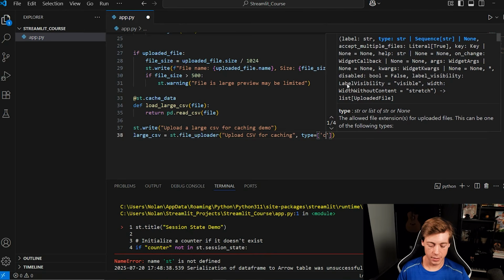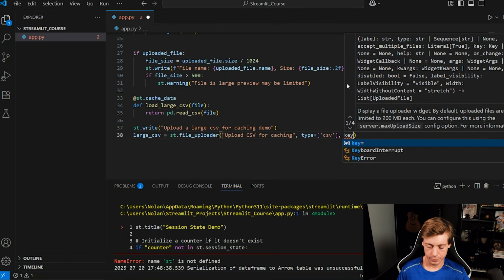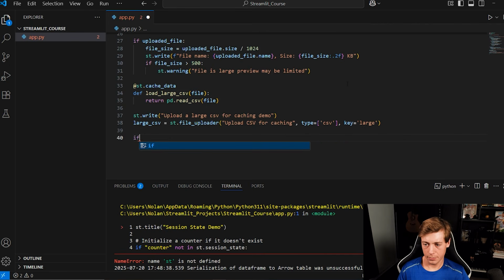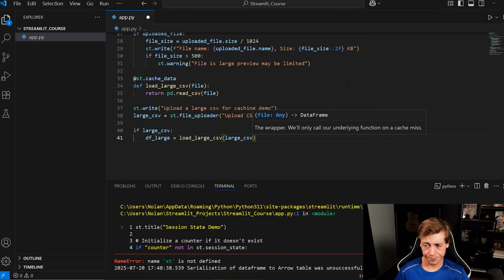Type equals our CSV, and then key equals large. If large_csv, df_large equals load_large_csv, our function that we created above. We're passing our large_csv.